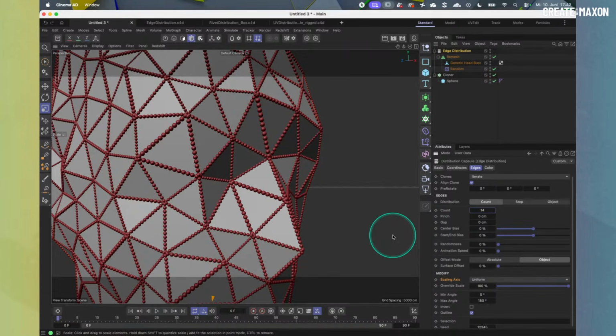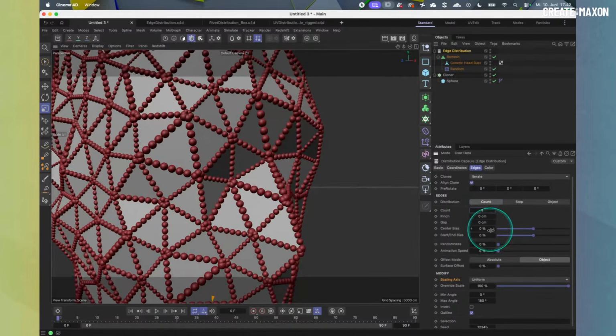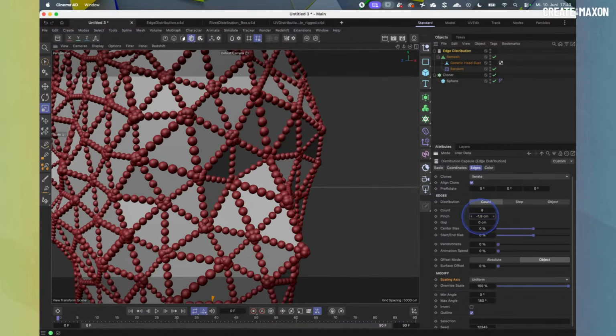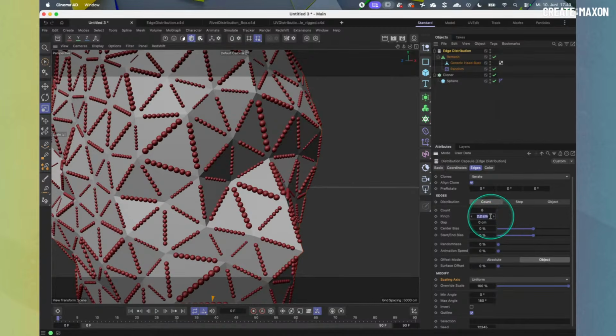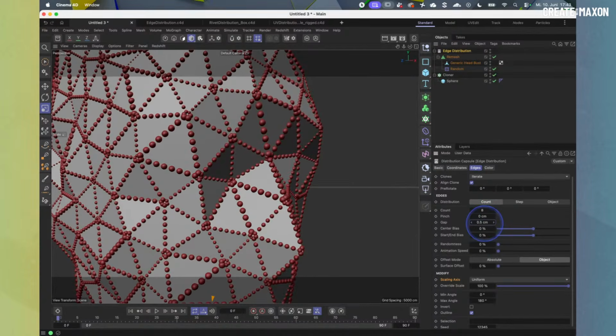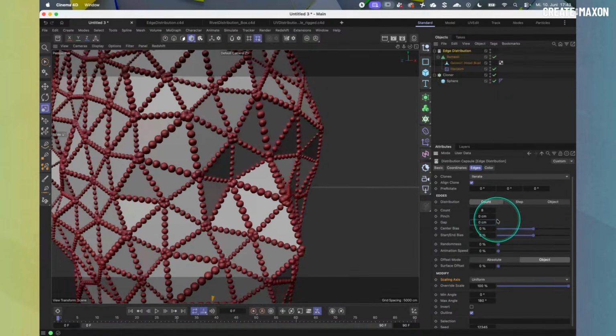There were options to make it work, but these needed more rigging and so on. We have a pinch, so we can pinch these in, for example. We can create gaps between them, and the great thing is that these gaps will always be the value that we put in here.